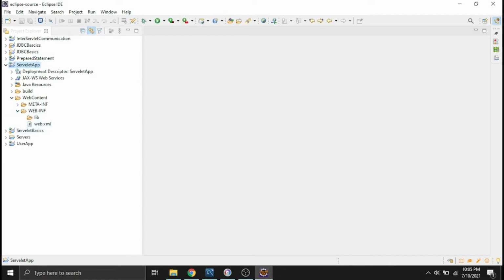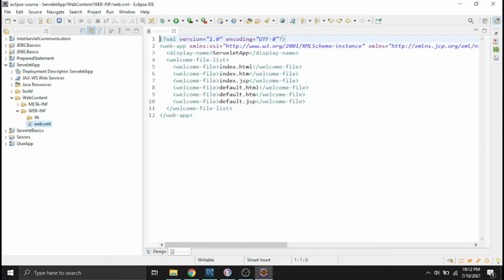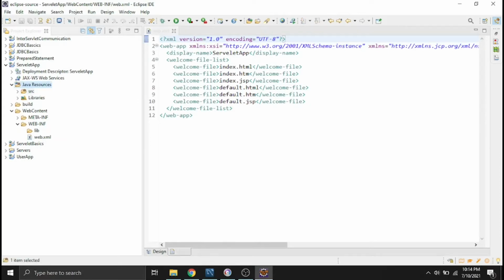This web.xml is very handy in large-scale applications where a huge number of servlets are used. Using context parameters we can store our common data in this file. Context parameters are name-value pairs of textual information that are supplied through this web.xml file. These context parameters can be accessed by any servlet or any JSP across our application. We will see later how to use these context parameters in our servlet.